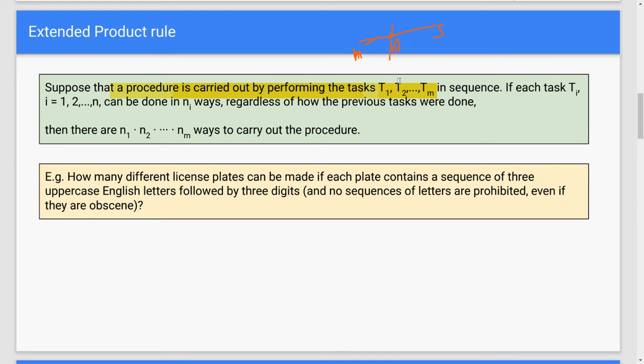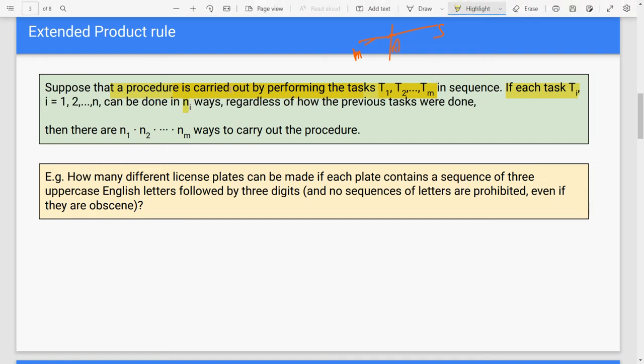First T1 is performed, then T2, and each task Ti can be done in ni ways. So T1 can be done in n1 ways, T2 in n2 ways, T3 in n3 ways, and similarly Tm in nm ways.